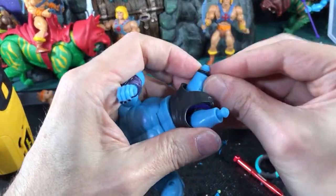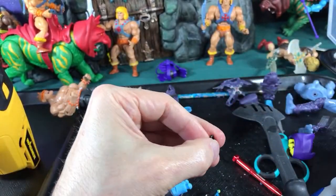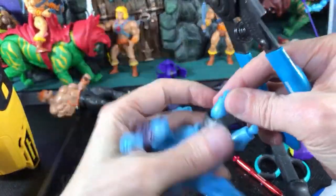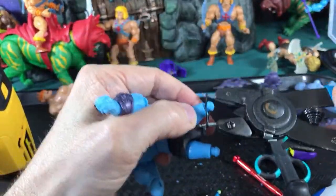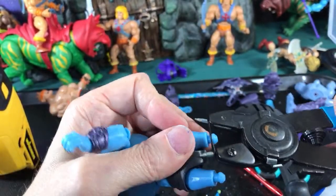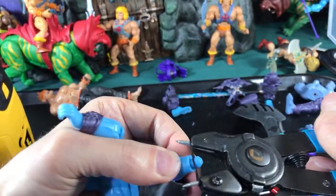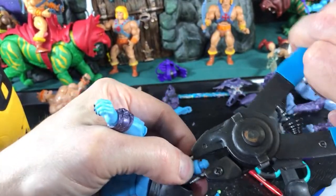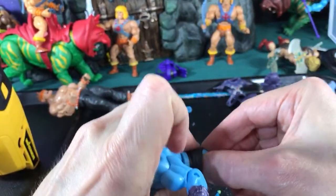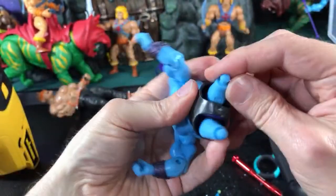Guess I'm supposed to use the tool to put it on, huh? Hold on. Makes it a lot easier. Otherwise you'll be fighting it for a long time. And you guys know with these figures, they get pretty flopsy sometimes, the joints. So it's good to have tricks in order to tighten them up. Now some people use like furniture polish or floor polish or other things. This just seems to work pretty good, just to stuff an O-ring in the hole. There we go.